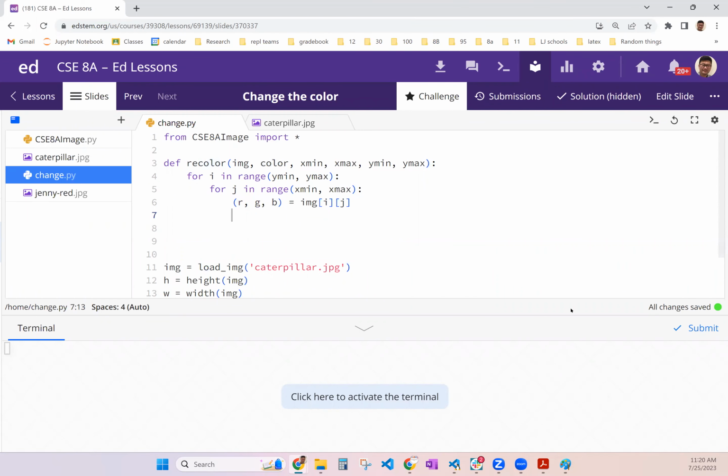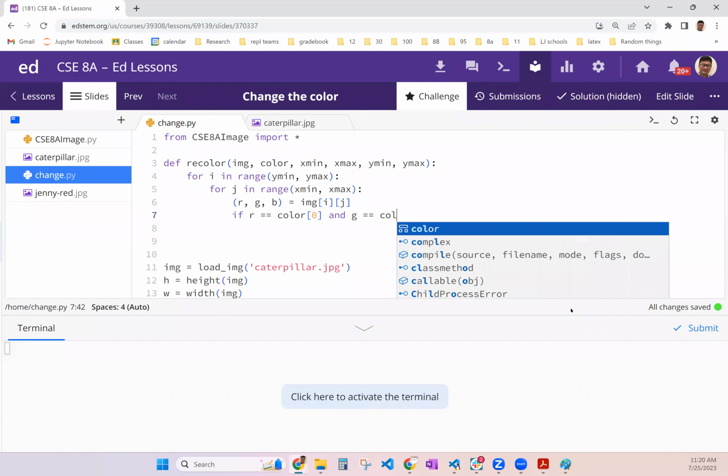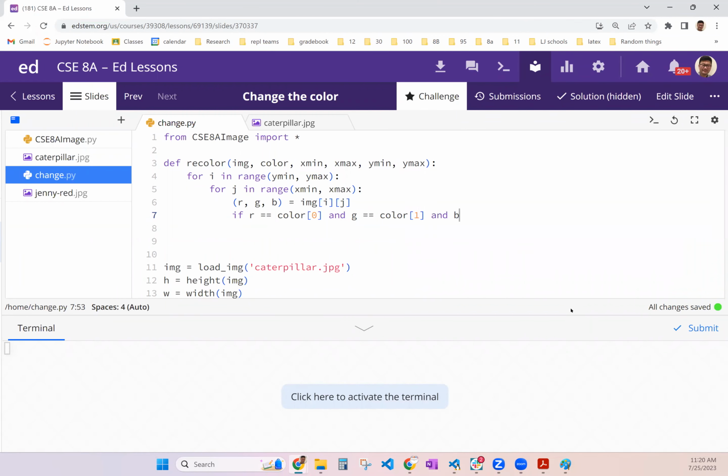If I simply do this, if R is the same as color 0 and G is the same as color 1 and B is the same as color 2, this is an exact match. I would say image IJ equals, let me use black. I think it's easier for us to see the contrast. And that's it.